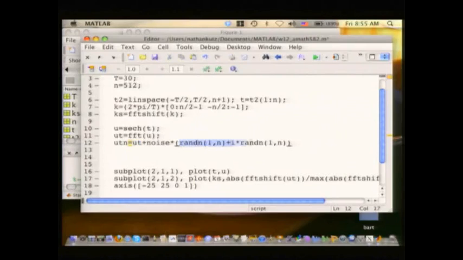But what I've done here is added noise to both a real and complex part. If you only add real noise, it will actually be symmetric in the time domain. If you only add imaginary noise, it will be anti-symmetric. And there are reasons for that. We're not going to go into it. The point is, when you want to add white noise, add a real and imaginary part, so your noise has a phase at every single frequency component. It's different. And this parameter here, noise, is whatever I want to pick it to be.